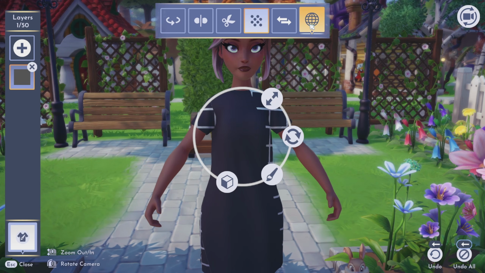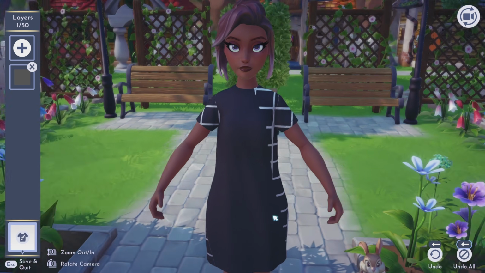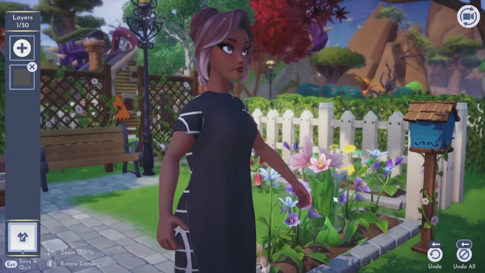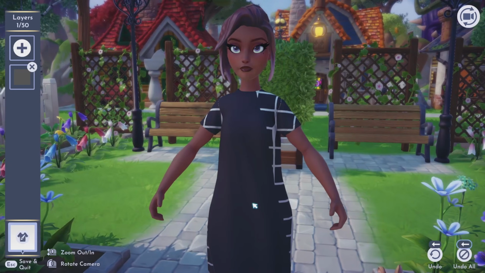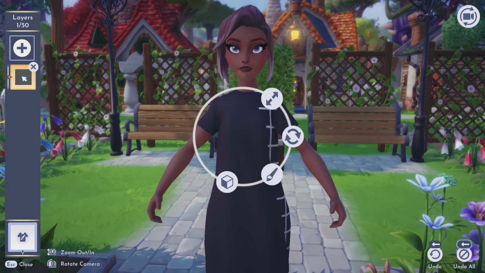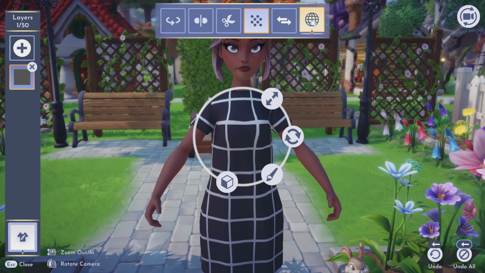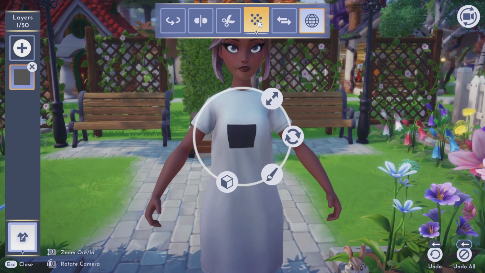This button here is to flatten things. It makes things change to your body. I mean, the symbol is very strange, but it makes it change to your body in a certain pattern. So let me just show you something. You get rid of it, you see, and then we get rid of the pattern.